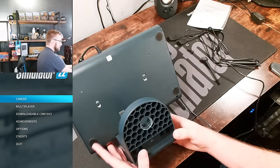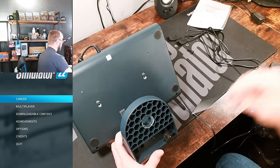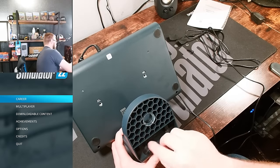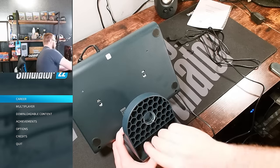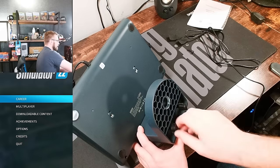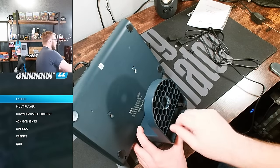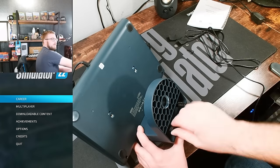So this basically just sits in the holes right here on the back. Very simple, very straightforward like that, and then you're going to have some long screws that come with it that you're going to put just down in there. These guys you're just going to get them to screw in here. Then I'll show you how to put another piece that's going to go through here that's going to be to mount it to your desk. So again it's very straightforward, very easy to set up.